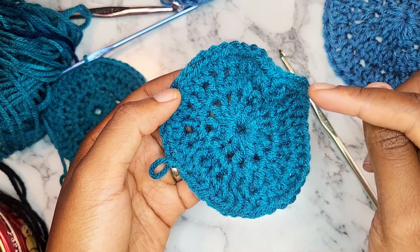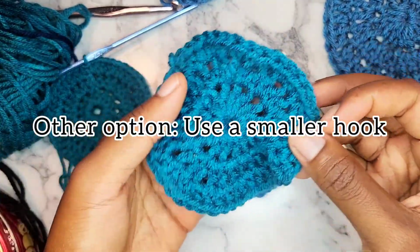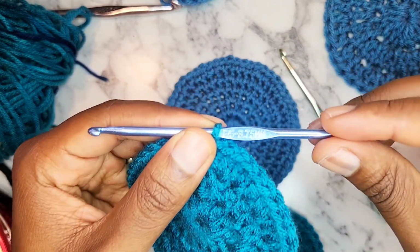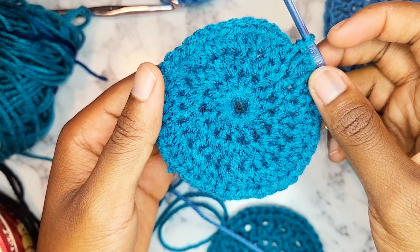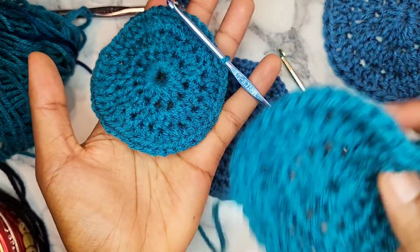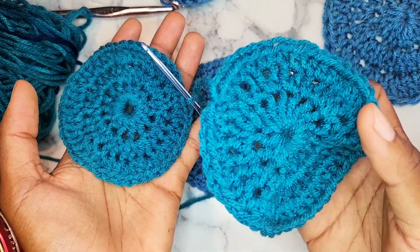Another thing you can do, if you want to keep the same amount of stitches and not go up or down, is use a smaller hook. For this piece, I think I used a 5.5 or 5 millimeter hook, and for this, I used a 3.75 millimeter hook. I did the same amount of half double crochet stitches in the first round, and with the smaller hook, the piece turned out flat instead of ruffled like this. Obviously, it will be a smaller piece with the same amount of rows. So that's two different ways to deal with a ruffled circle.